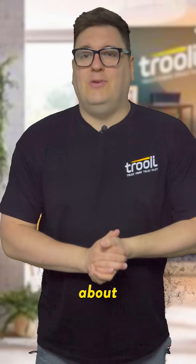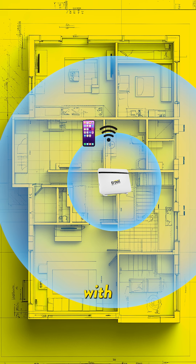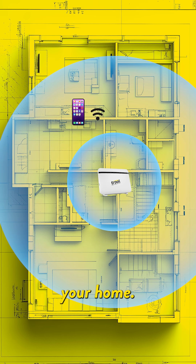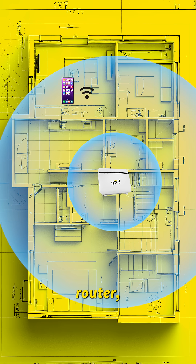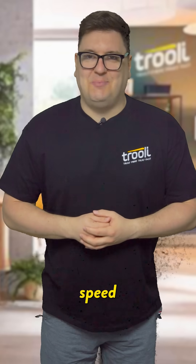First, let's talk about your phone itself. This might sound super basic, but think about the distance you are with your phone to the router in your home. The further away you get from your router, the weaker the signal gets. Therefore, the slower the broadband speed over Wi-Fi. Try getting closer and running another speed test.